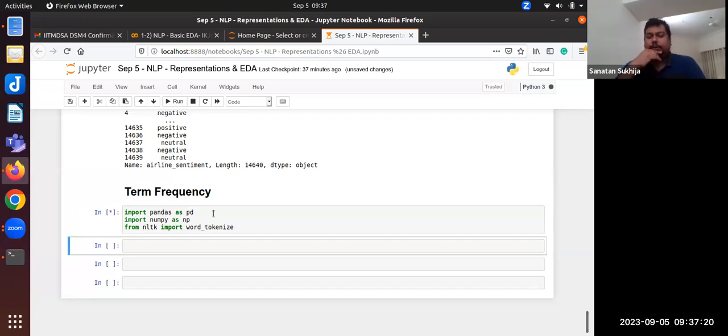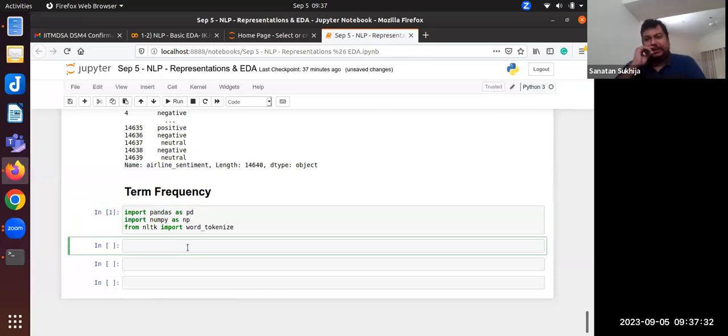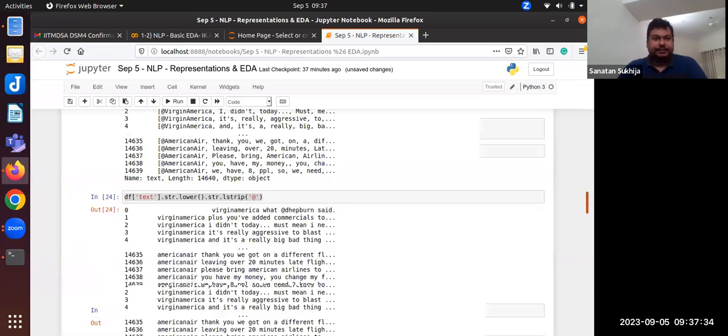So what we'll do now is, let me just import the data set first.